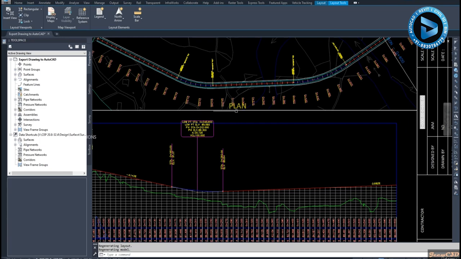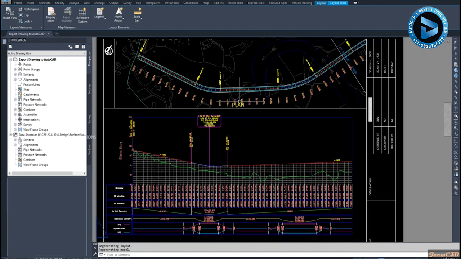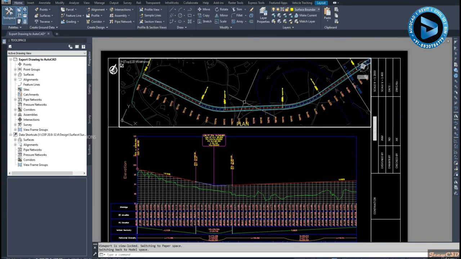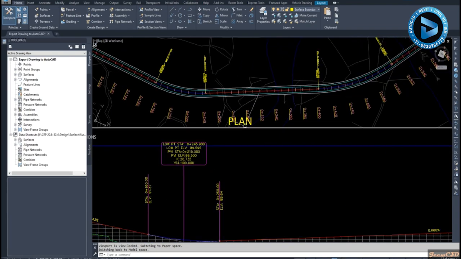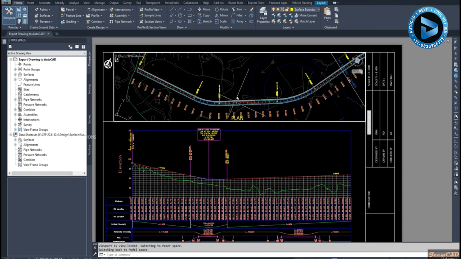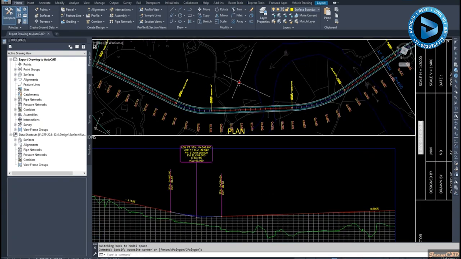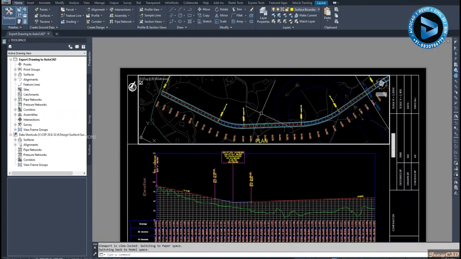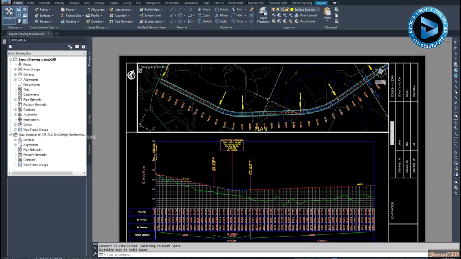Before that, I can see there is some confusion with the labels over here. So what we will do is I double click inside the viewport, and here we cannot move this alignment like we are moving the profile view. In this case, what we have to do is something else. Now we are inside the viewport, but we cannot pan the drawing because the viewport is locked. Here you can see the viewport is locked. We cannot pan the drawing.